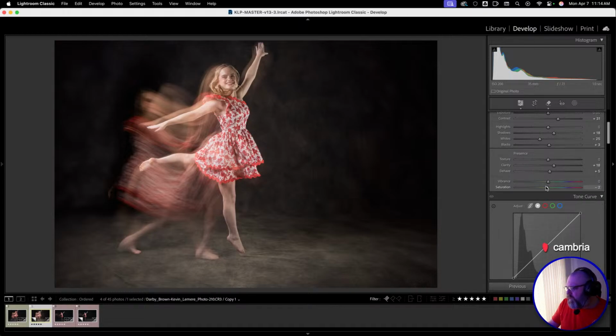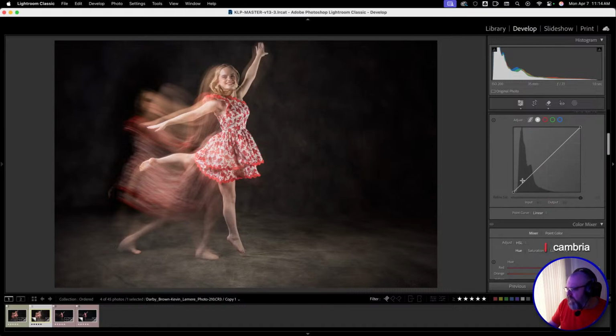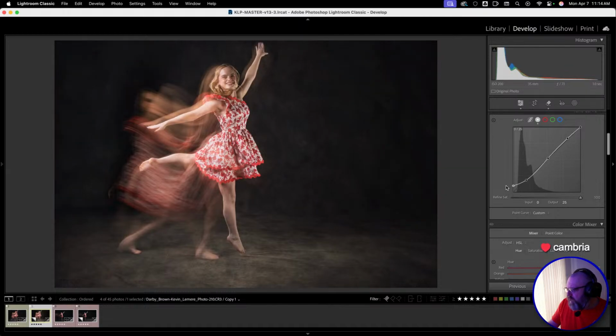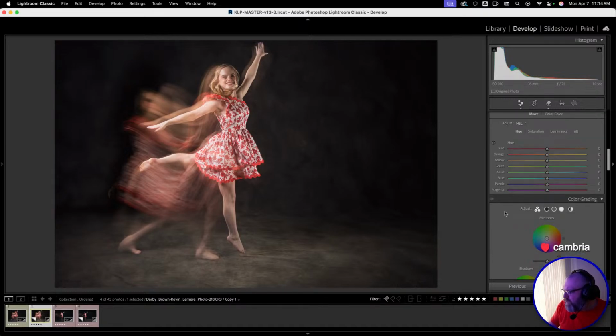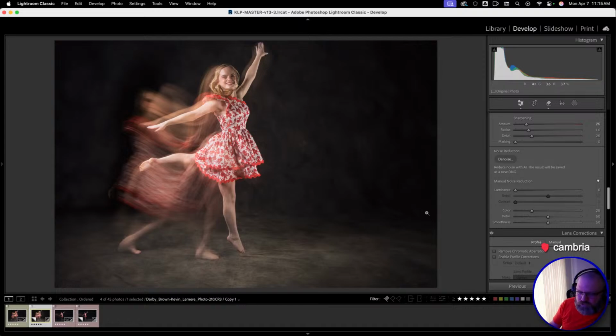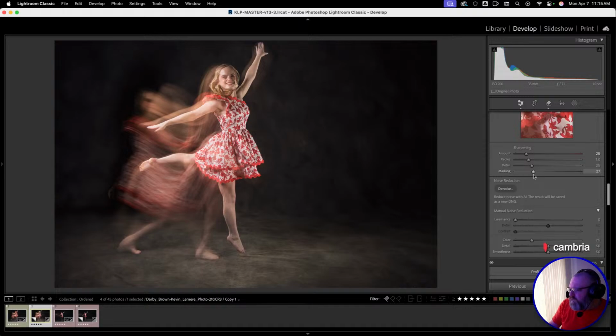I like a little bit of desat and a little bit of bump in vibrance. It kind of hits the right colors, if you know what I mean. I'm going to give a little bit of dark, bring that back to the mid, and let this just hover up. But then I like to fade in my blacks. I don't like them to be pitch black. So the more you bring this up, it's going to fade those blacks a little bit. So I like to bring that up just a little. Not really worried about the highlights in this picture. I'm already finished with this one, so I want to show you how I do it, and then finish. Sharpening, sure, we'll just add some sharpening.